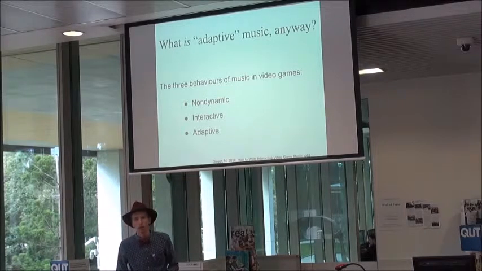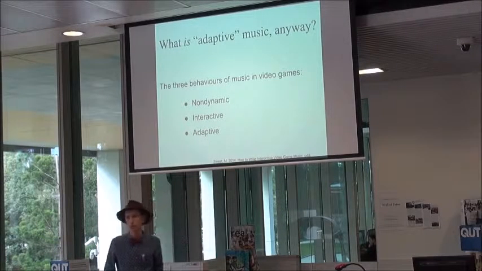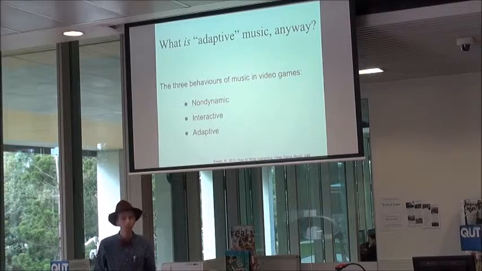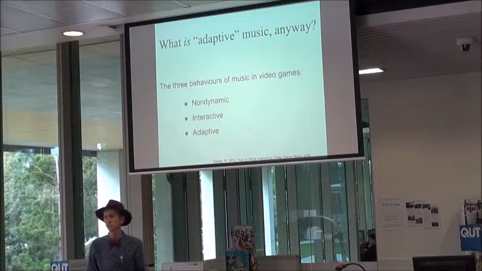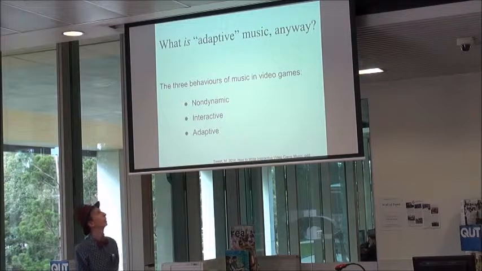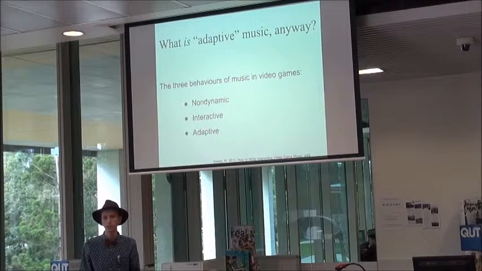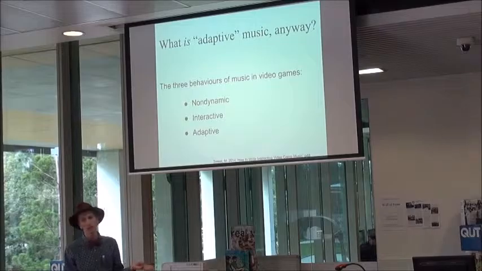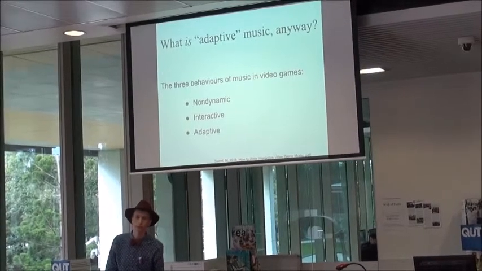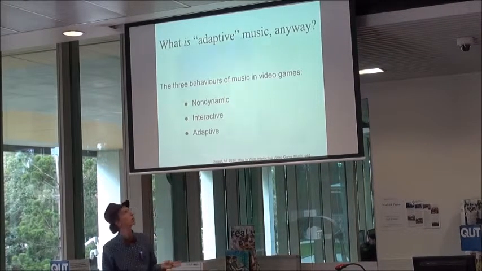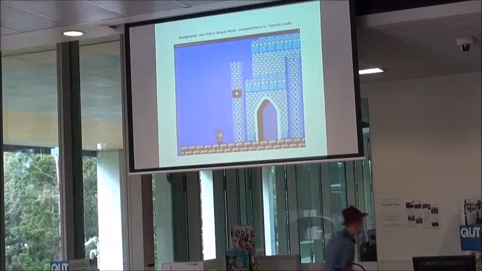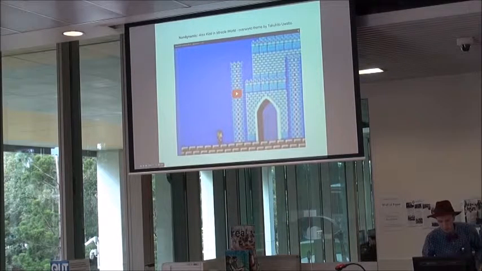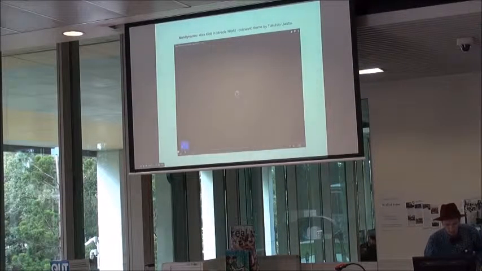Okay, so basically you've got three types of music in video games, right? You've got non-dynamic music, which just plays, does its thing. Interactive music, which is triggered by player actions, and then adaptive, which is music which responds intelligently to player actions. I've got a couple of examples here, just to illustrate that point. So, good old Alex Kidd in Miracle World.